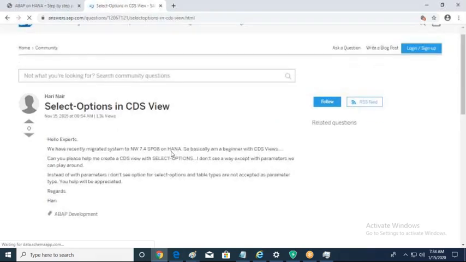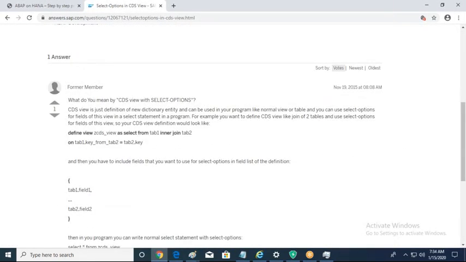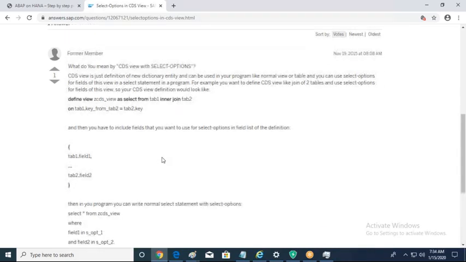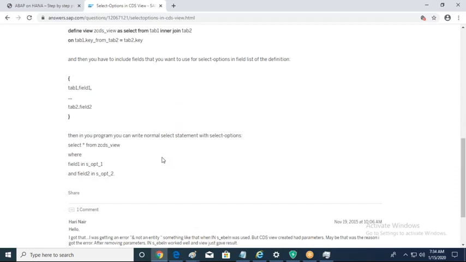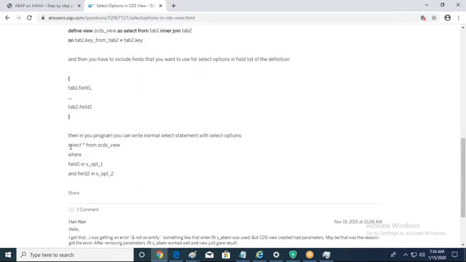This is like directly select options in CDS view, like which I discussed as the first solution. You can create a normal CDS view, and you can use it inside your ABAP program like a normal table or a view.